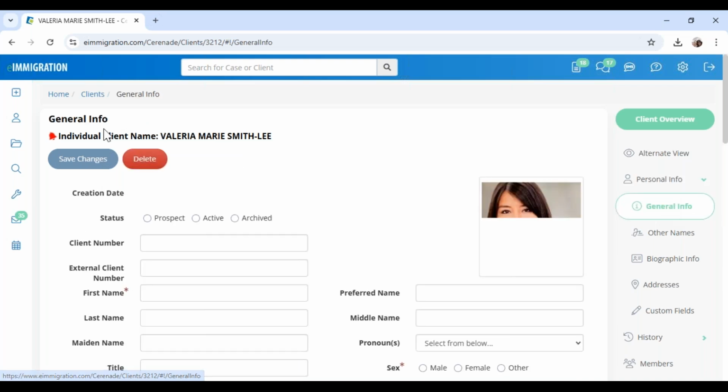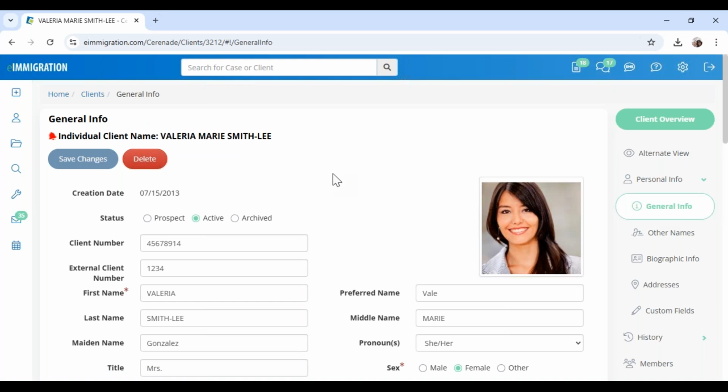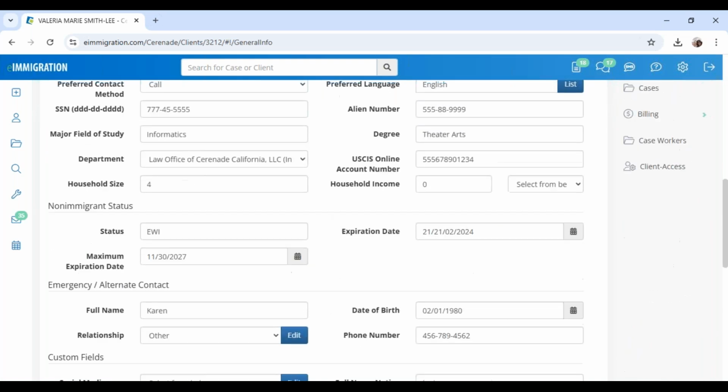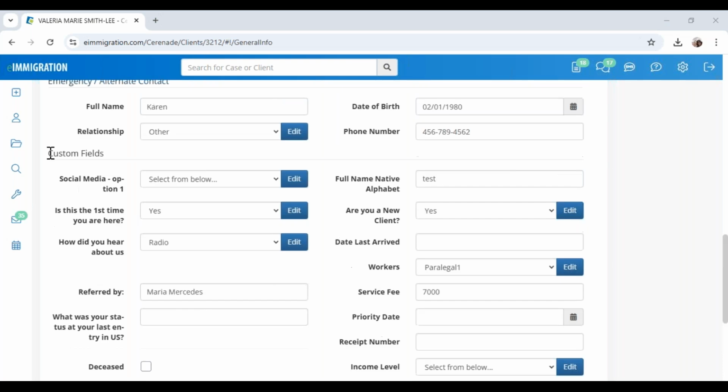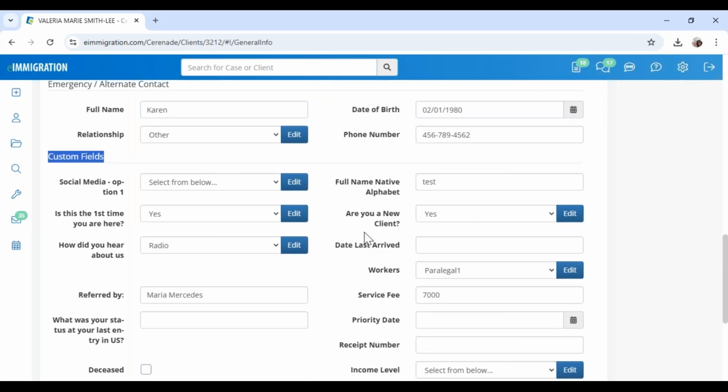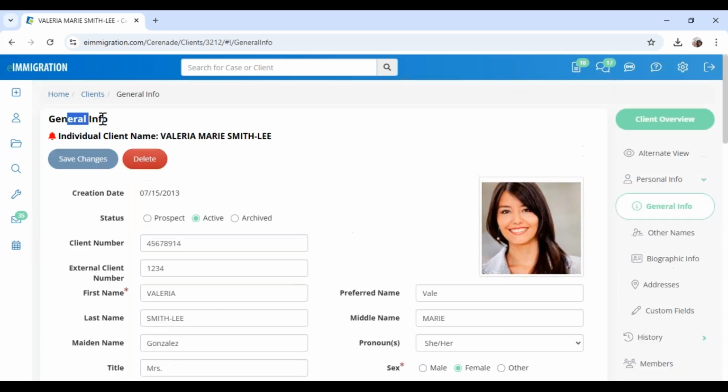Okay, so let's begin again with the basic step. Number one, create the contact. Make sure that you enter as much information here as possible. So I'm going to show you here. If you want to show custom fields in this section, the general information, instead of going over here, you can organize them via the administrative.